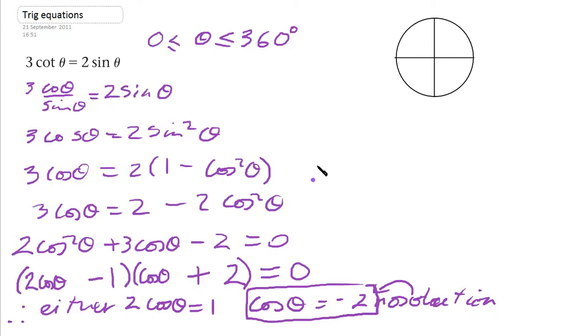So therefore, we're going to solve 2 cos theta equals 1. That means cos theta equals 1 half. Now if we inverse cos that, so we find inverse cos of 1 half, we find that theta will equal 60 degrees. You should know that off by heart.